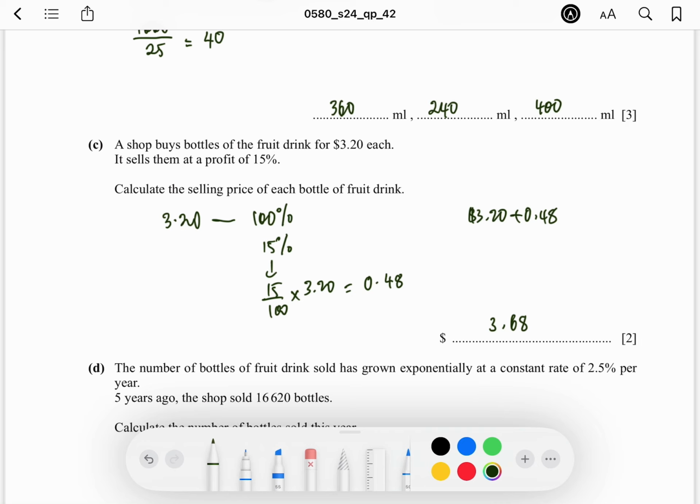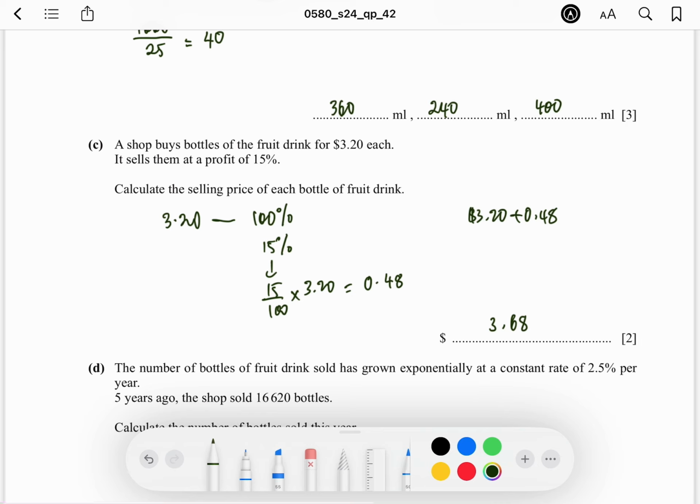Most common answer, student find the percentage saja. Lepas satu, confident kan? Tinggalkan tapi lupa adding. So when you do that one, this is where the reflection happens. So kalau you tanya selling price and your final answer is 48 cents, sedangkan the original is $3.20 and you jual 48 cents, that's not making a profit. Right? They're actually making a loss.